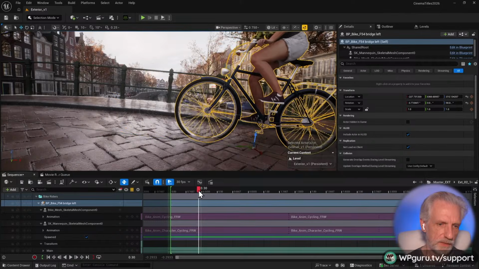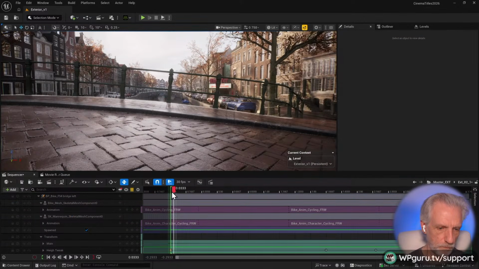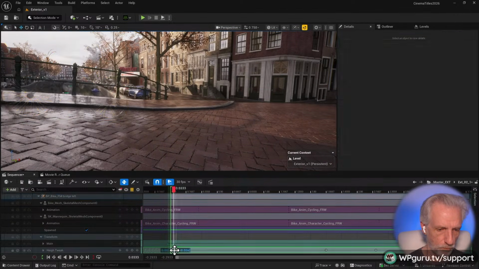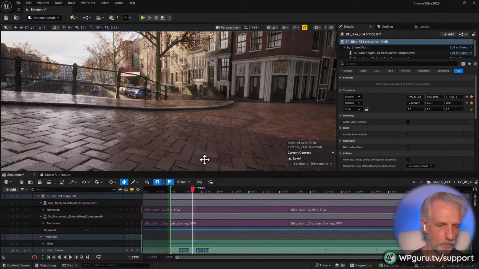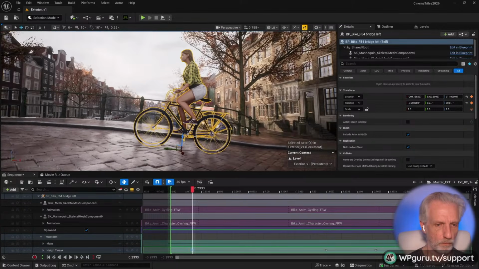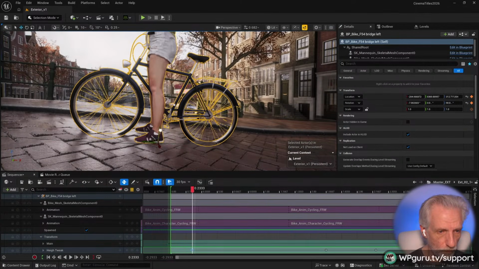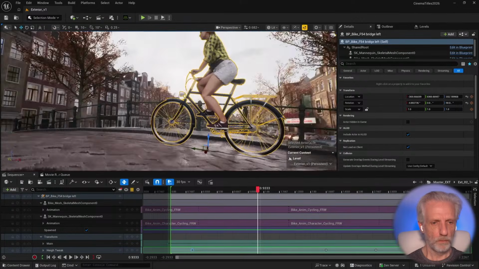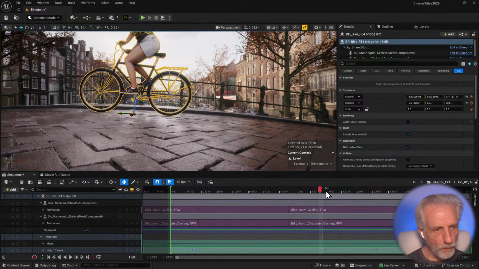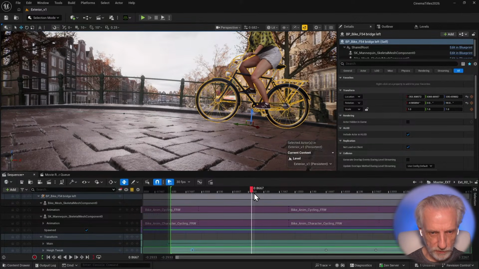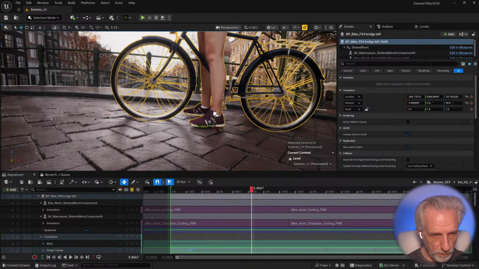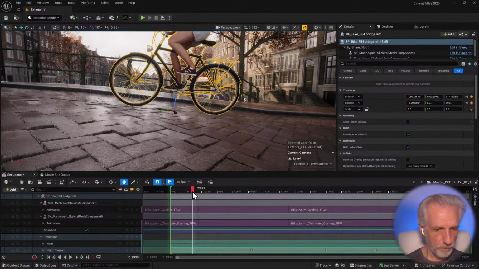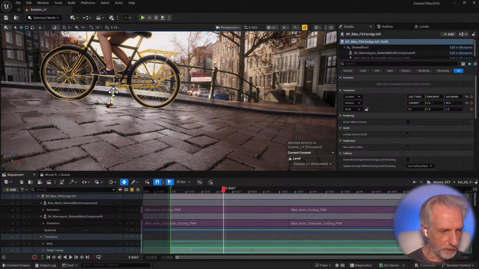Yeah, wheels are in there a bit, aren't they? And then from here it's probably okay again, so we'll just add one correctional over here. Technically we might have to do another one.